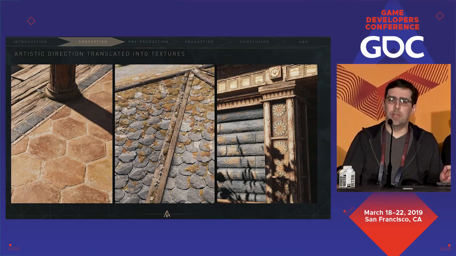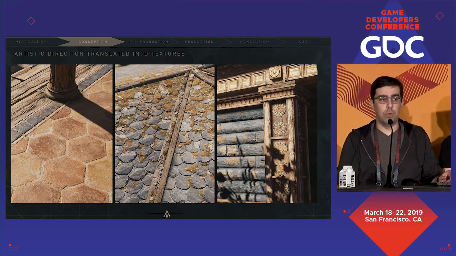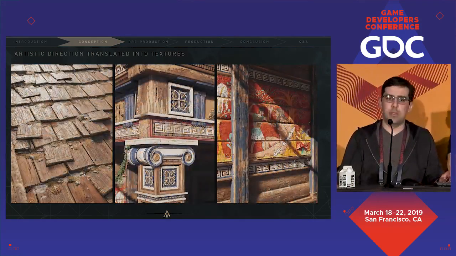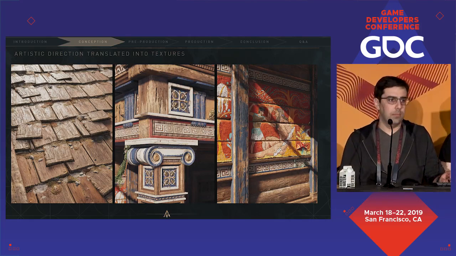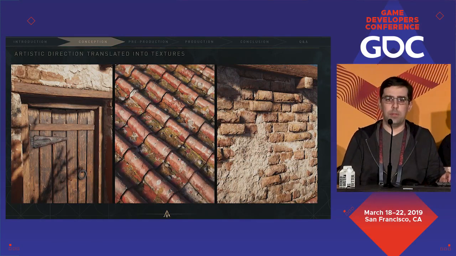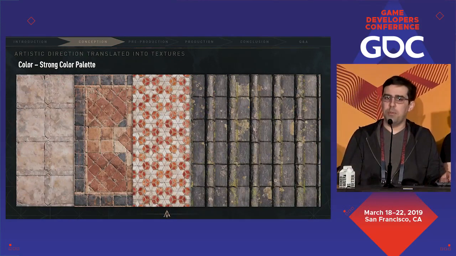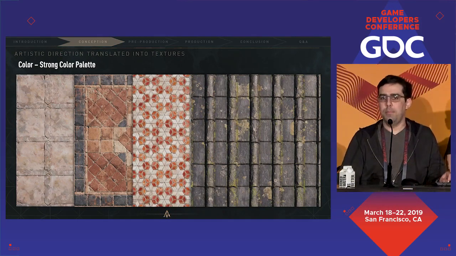After thinking about the art direction we wanted to go for, we started to think about how to translate this art direction into real texture work and extract the good words and the good way of working we wanted to communicate to the team. The first one we found really quickly was to always have a very strong color palette, and to have a very primary color present in all of our texture work.